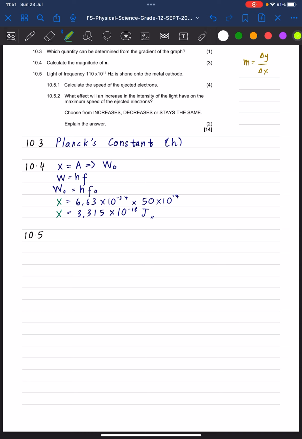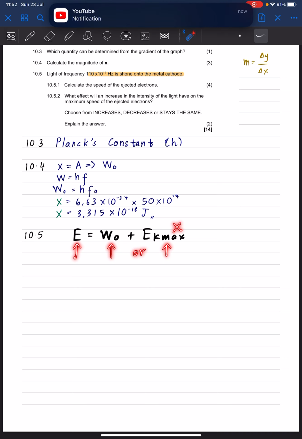So this is the frequency of the light being shown. Remember, we said the formula that we are dealing with in the photoelectric effect: E is equal to the work function plus EK max. And this is what I was talking about at the beginning of the video. Where does this 110 fit in? Does it fit in here? Does it fit in here? Or does it fit in here?